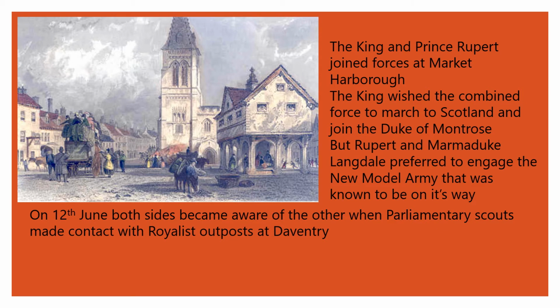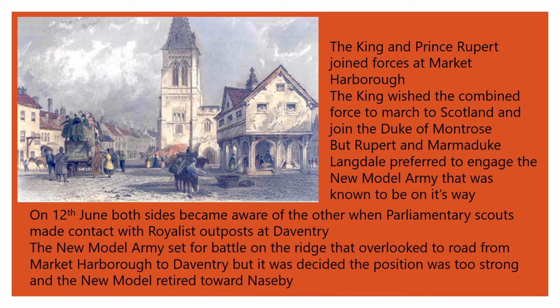On the 12th of June, both sides became aware of the other when parliamentary scouts made contact with royalist outposts at Daventry. The New Model Army set for battle on the ridge that overlooked the road from Market Harborough to Daventry, but it was decided that this position was too strong, and that the Royalists would not attack the New Model Army. So the New Model Army retired towards Naseby.